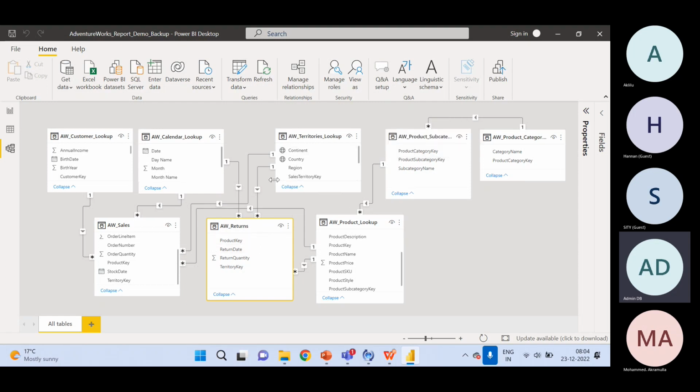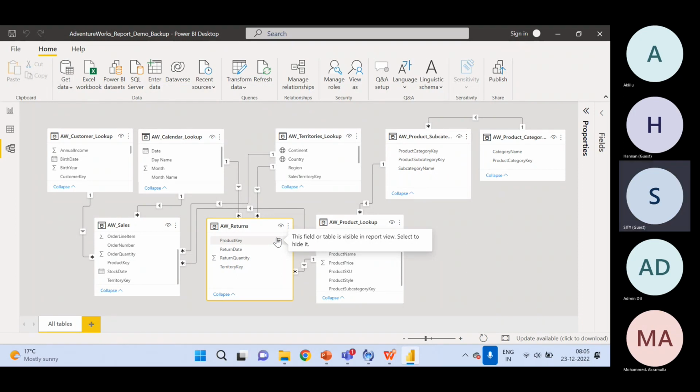In this case there is a constraint that the filter flows downwards, which means you can filter the returns table on the basis of the lookup table. But if you create a bidirectional filter, you can filter this lookup table also on the basis of the returns table. So bidirectional helps you filter any of the tables. If you want an example, I'll come back to you on that. I'll create a scenario and show in which case bidirectional will work.